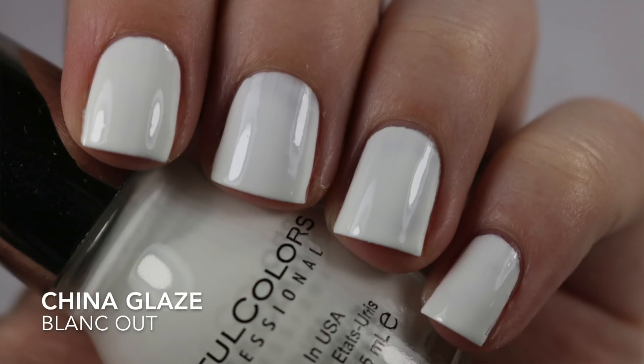Now we're going to dive into some China Glazes. The first one is 'Blonde Out,' the white that was included in their Spring Fling collection. When I saw there was going to be a white in that collection I was like, what are you doing China Glaze? Why would you include a white? We don't need any more whites. However, I was blown away by the formula on this — it's not dry, it's not chalky. I did say it was a two-coat white polish, but I'm not sure I'd stand by that anymore since my nails are at a longer length now, so the coats needed will depend on your application.